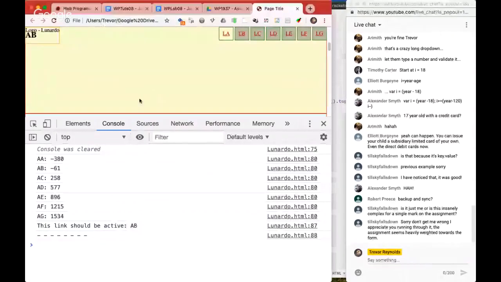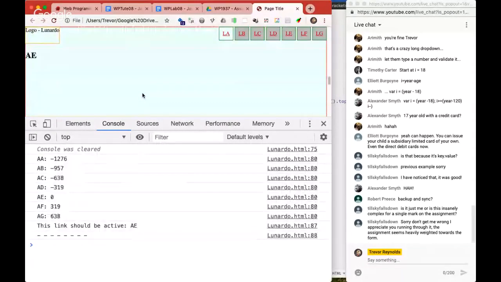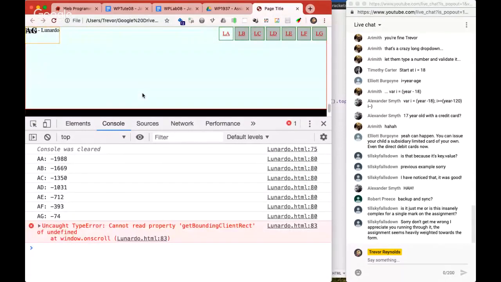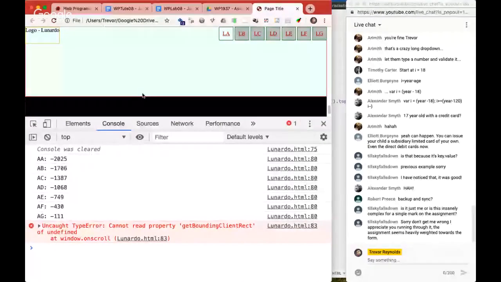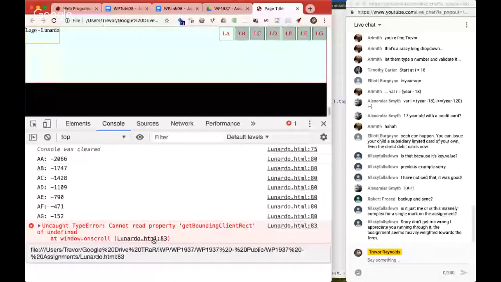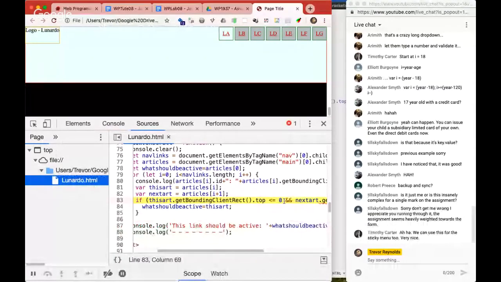And I scroll down, AC, AD, AE, this is fantastic, AF, and finally, oh no, I've got an error. So what's happened is I've gone past the end of the navigation links, and I'm trying to get the bounding client rect of an undefined element.